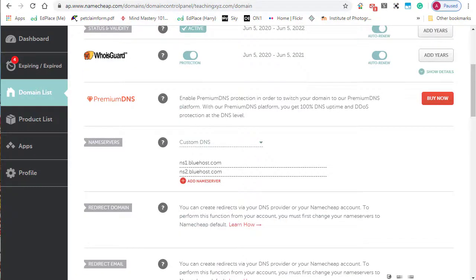Once that's done, it means that Namecheap will now be talking with Bluehost, so your website will load properly. However, these DNS name servers can take a little while to propagate. They might work within 5 minutes, they might work within 10 minutes, it may take an hour or more, so do be patient. But we can go ahead and continue the setup in Bluehost.